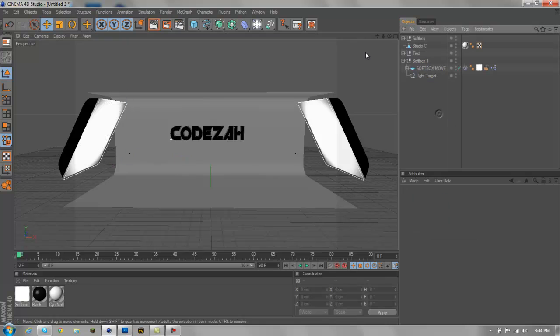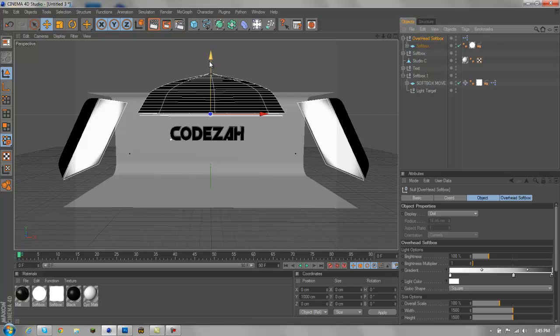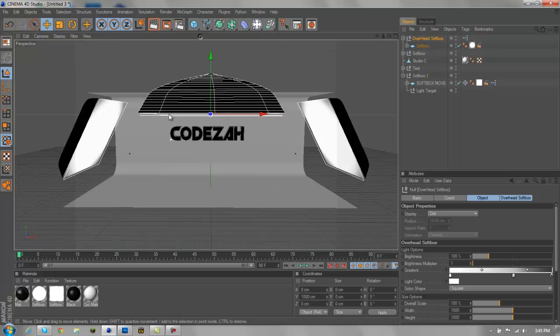Now we're gonna grab an overhead softbox. You can grab another plane or something, if you need one. But I have an overhead softbox, so we're just gonna grab that real quick, and just make sure it's all aligned. You can go in your top view and see if you see this over your text. It should be aligned. Make sure it's not over your studio. Again, you can just use a bottom and a back wall for your studio, but I'm just using a roof, just for tutorial purposes. It makes it look a little better, and you don't have any render out. But with a floor, usually it'll cover the whole thing, so you don't really need a roof.